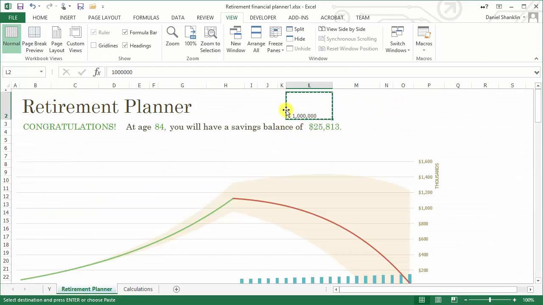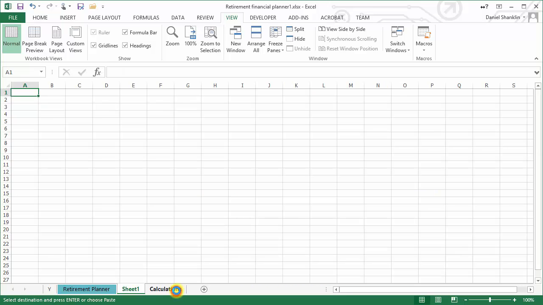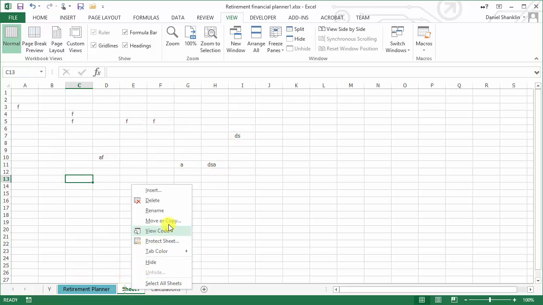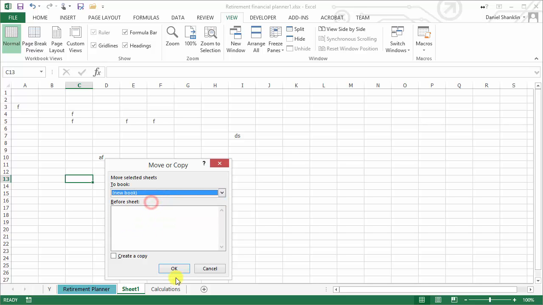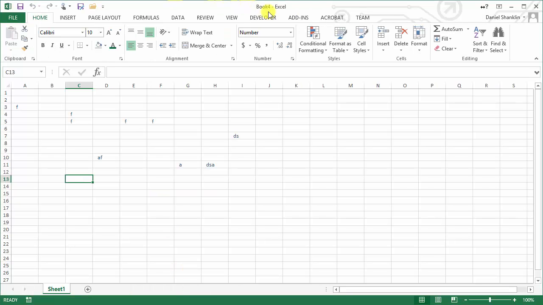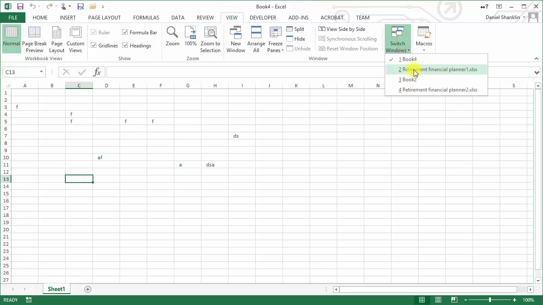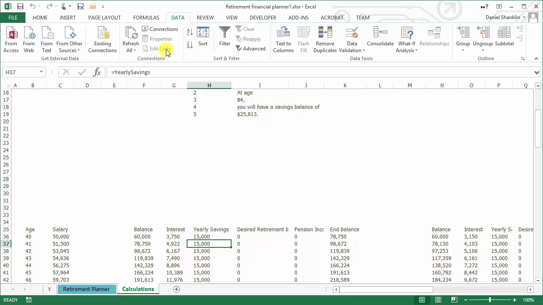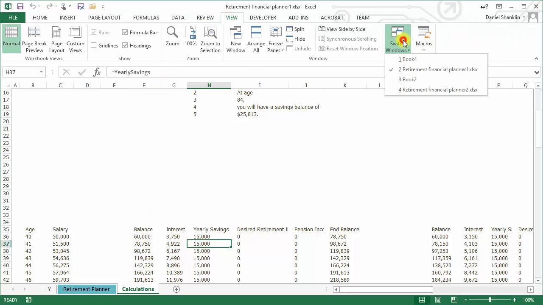I'm not going to save it. We're going to go back here, and sure enough, I have lost no data. If I create a new tab and I've got a bunch of data on it, no matter what it is, because I know I just created this, if I move this out again to a new workbook, and I go back to the original, sure enough, there is no edit link option. That tells me that the tab that I just moved out has no data that is being used by the current file. I can safely close it without losing any information.